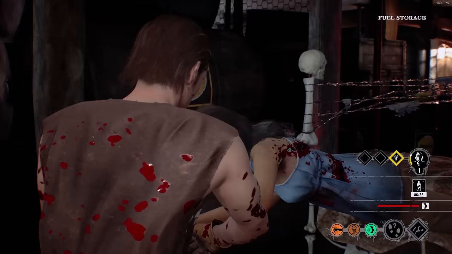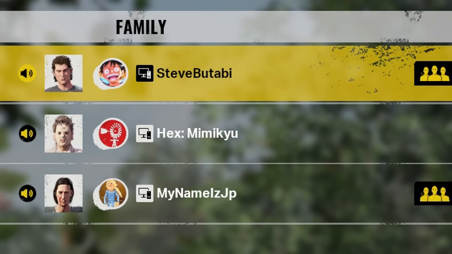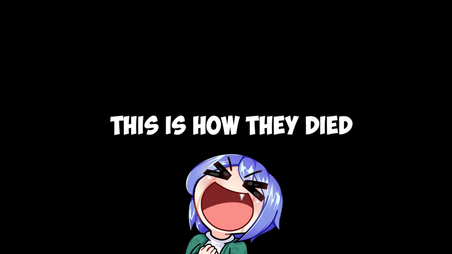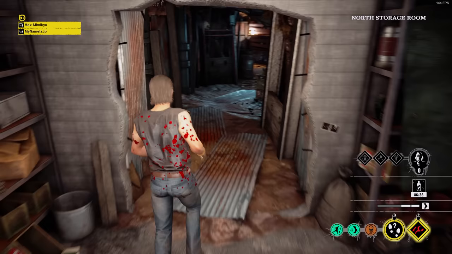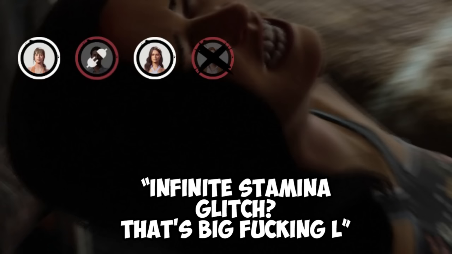Have you seen the stamina glitch? That's a big fucking owl. Sheep. Wait, what? Infinite stamina glitch? Hmm? Right. Yeah, Anna's in red room. I'll just keep Julia if you guys wanna focus on her. I got Anna. Stamina glitch? That's a big fucking owl.